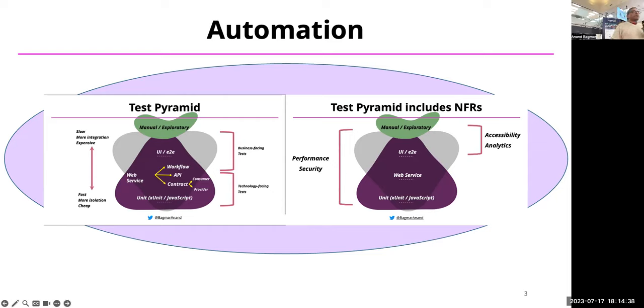So if the test is important, find the correct layer at which it can be automated. The lower, the better. Get it automated. Once it is automated, whatever is remaining, because it cannot be automated, it is not feasible for automation, the cost value analysis doesn't justify automating that test. That remains as a conscious choice to be executed manually at defined frequencies.